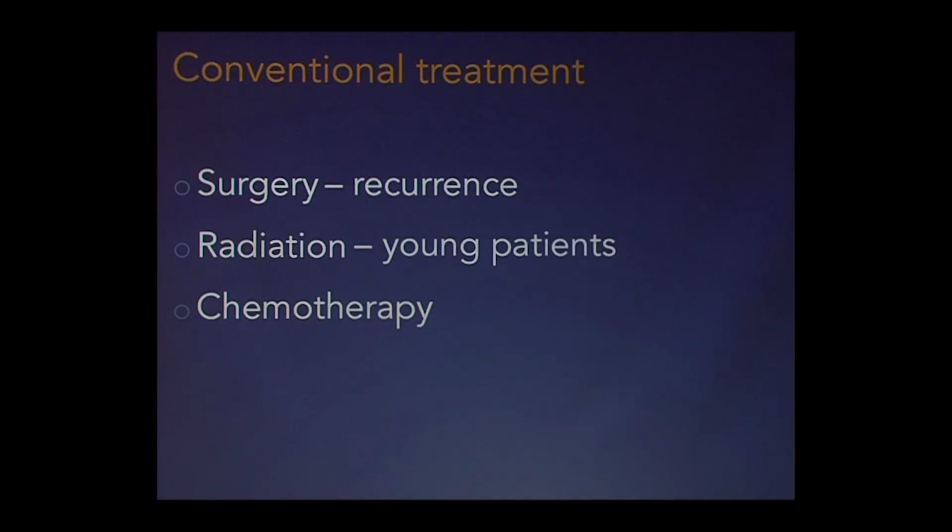And because that tumor is able to be infiltrative and grow along scar planes, ultimately sometimes those patients end up with amputations. So that's not an ideal solution by any means. Radiation, the trouble with radiation is that these patients are often young, and again, we want to avoid radiation in young patients often. And then chemotherapy, there's no chemotherapy that seems to clearly work all the time, and many of the ones that people have proposed have significant toxicities.